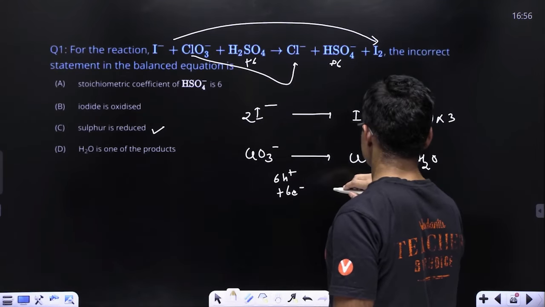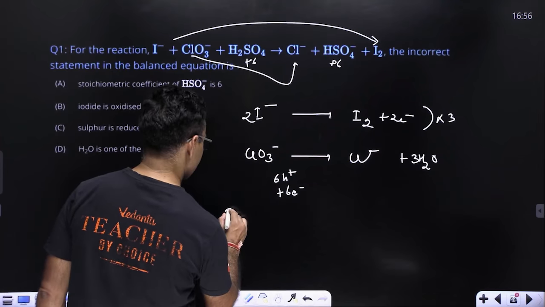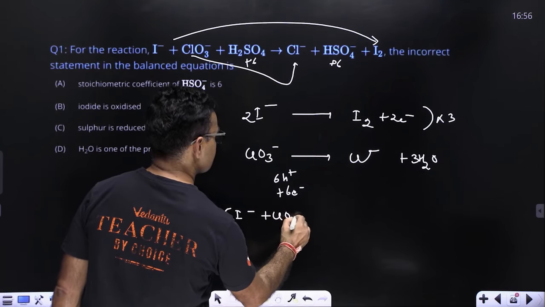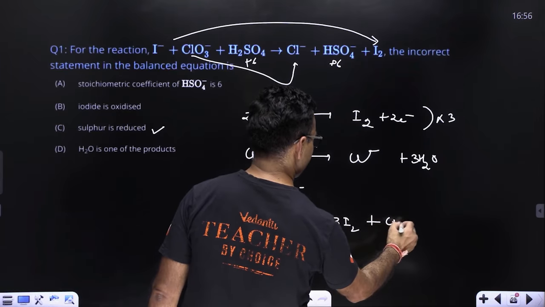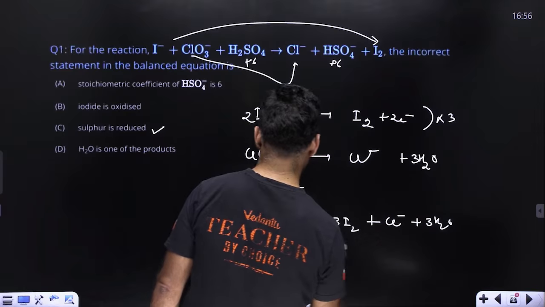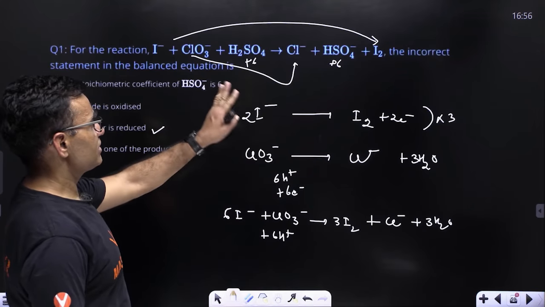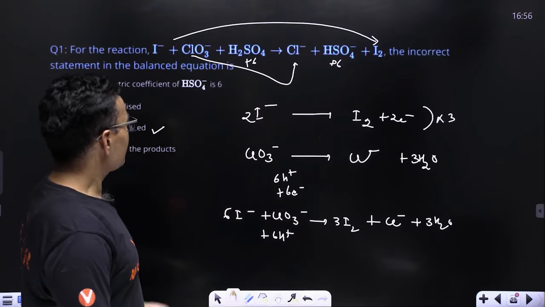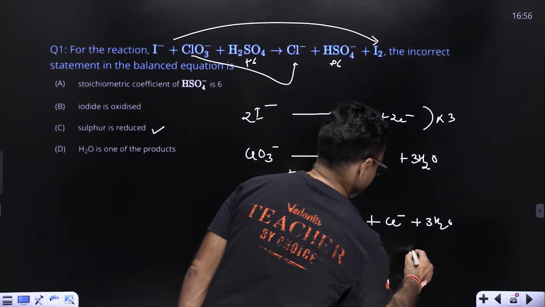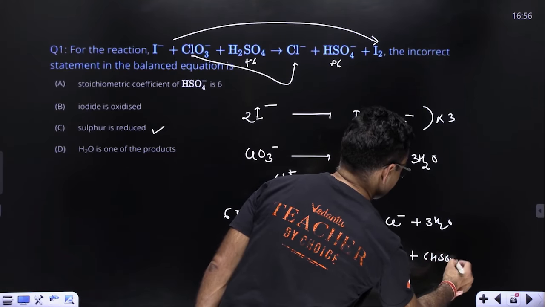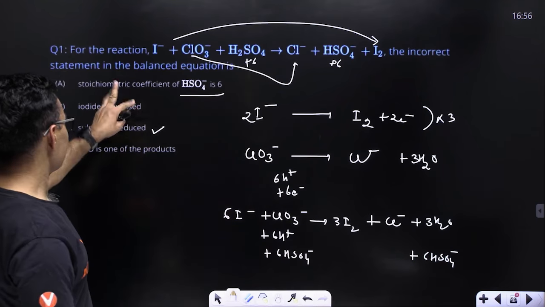Multiply this reaction by 3 to get the electrons cancelled. So once you multiply and add these two half reactions, you will get 6I minus plus ClO3 minus changing into 3I2 plus Cl minus plus 3H2O and left hand side में एक 6H plus और आ गया. और क्योंकि हमारा जो रिएक्शन है उसके अंदर H2SO4 एंड HSO4 भी लिखना है, so we need to add some HSO4, like 6 HSO4 minus has to be added in both the sides, so we get the correct equation in the original form, right? So HSO4 minus has a stoichiometric coefficient 6, so this is a correct statement.